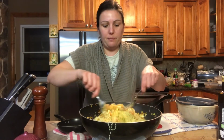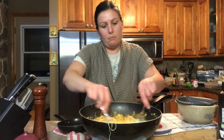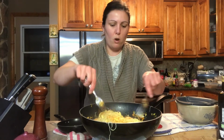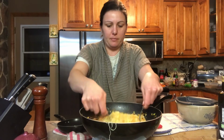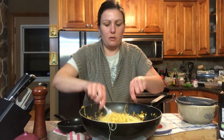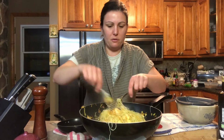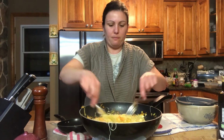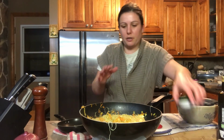we're going to plate it, and then I have its garnishes ready. So I roasted the peanuts. I have some washed and chopped cilantro, and I have some fresh lime that will just go on top of the noodles once ready to eat. There we go. So we have the noodles nicely mixed with all the ingredients. So I'm just going to let it sit there. And there we go.